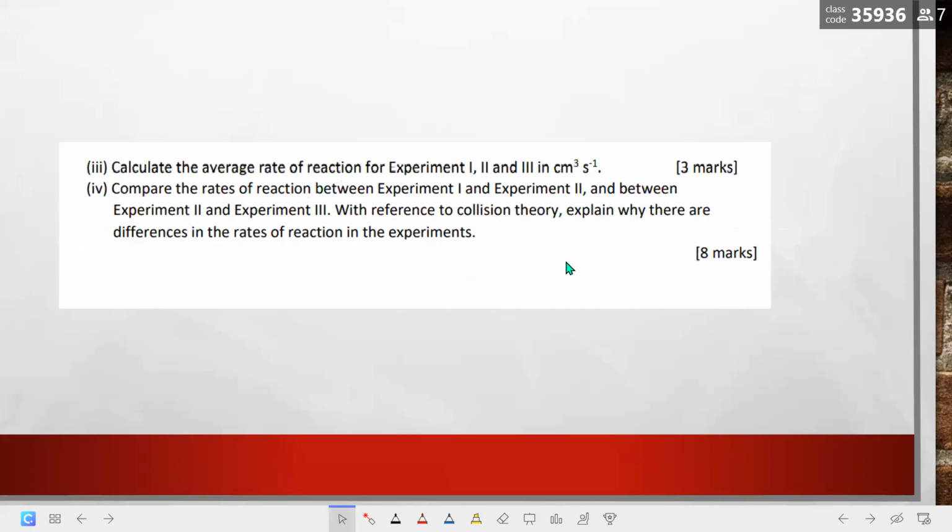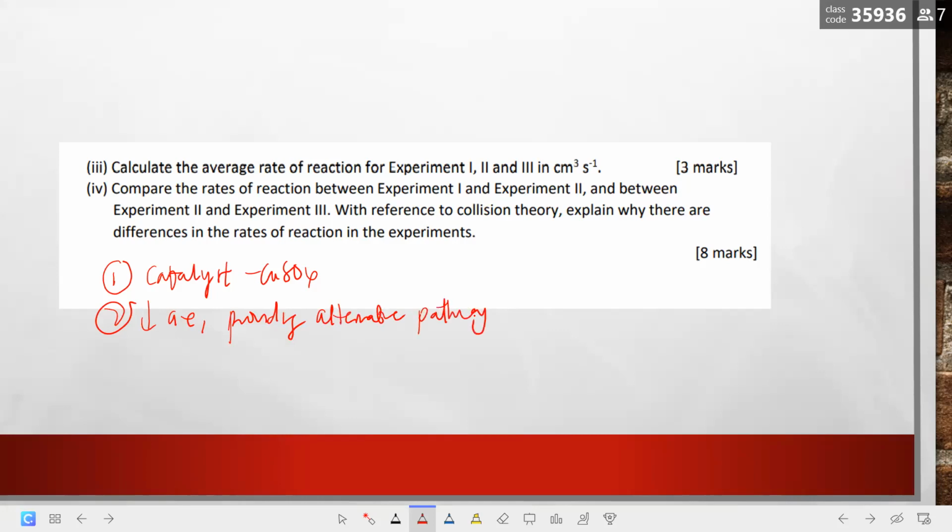Okay. So you from the effective collision, right? Okay. So the first one you said catalyst, it's copper 2 sulfate. All right. And then you mentioned everything about lowering activation energy, providing an alternative pathway. Okay, teacher wants someone to add on. After I provide an alternative pathway, what is so good about providing an alternative pathway? What happens? There's one more sentence that is missed out here. Lowers the activation energy, Chair. Yeah, it already lowers the activation energy, and then I already provide an alternative pathway. So what can happen next?